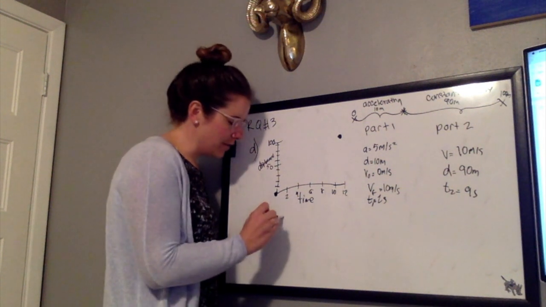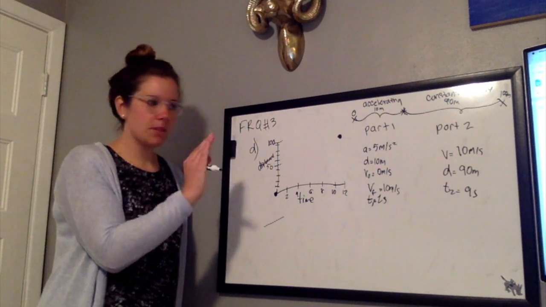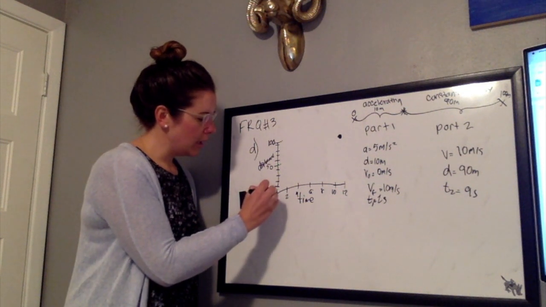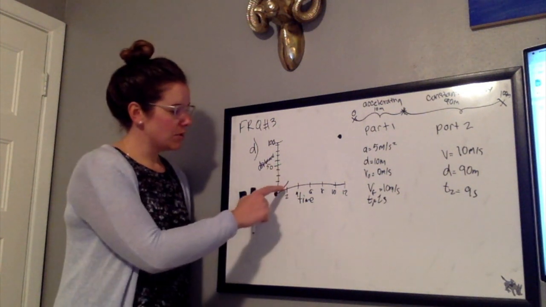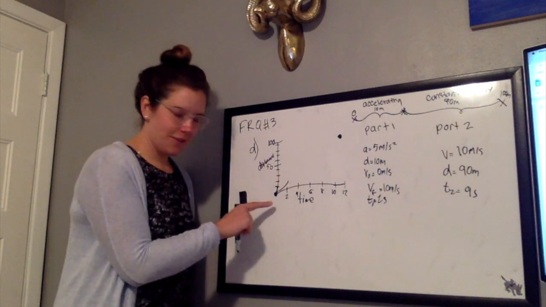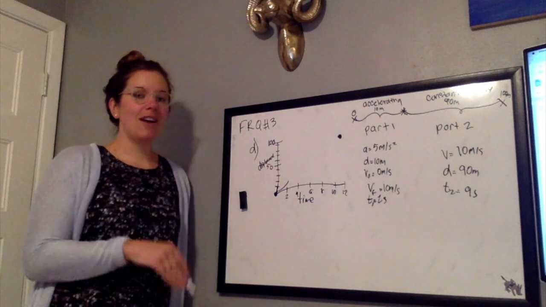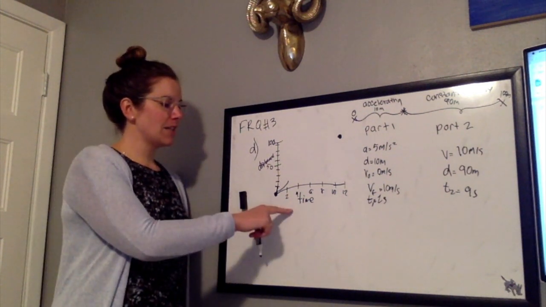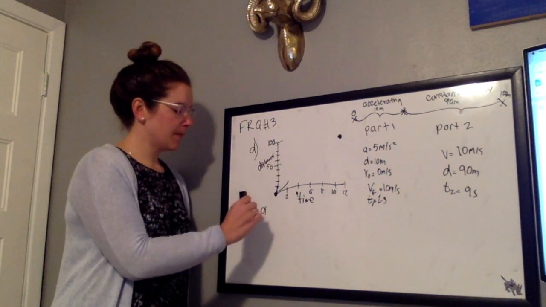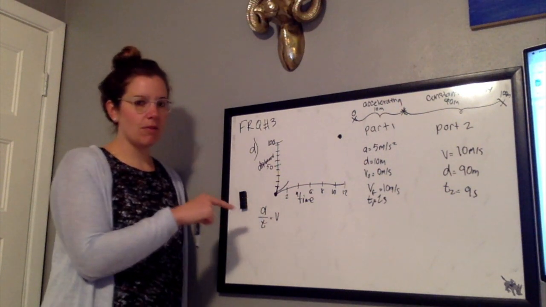If he was moving at a constant velocity, we would have a straight, sloped line, but he's accelerating. So you need to make sure this first part here is curved up into 2 seconds. Remember, this is displacement time. Can you see that's a beautiful curve? And then for the rest of his race, he runs at a constant velocity. On the displacement time graph, rise over run, distance over time, gives us velocity. So the slope of this graph is going to be the velocity.